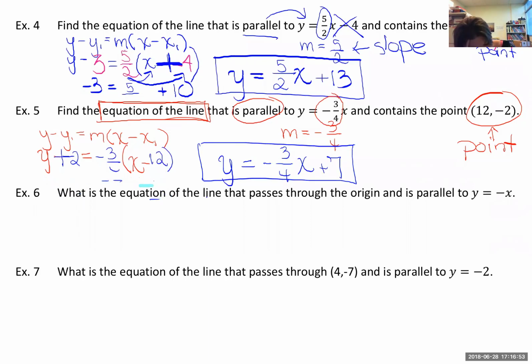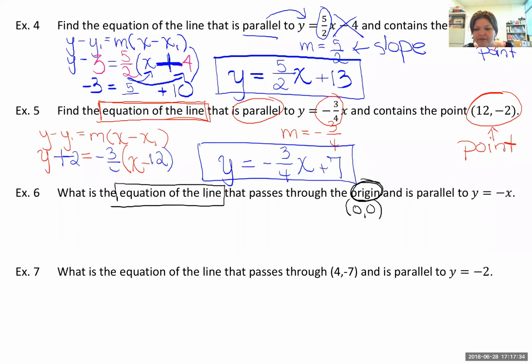One more I thought might trick you, so let's take a look here. Look at this tricky little example. It says, what is the equation of the line? So once again, I can be sure I'm writing an equation of a line that passes through the origin. It passes through the origin. Well, do you remember origin is a vocab word we learned, oh my gosh, like 12 or 13 lessons ago, so it's been a while. Origin is that point on the graph where the x and y axes meet. It is a point. What point is it? It's the point 0, 0.